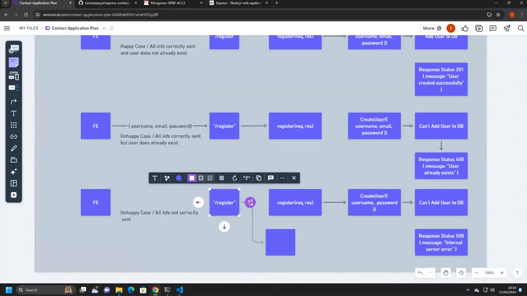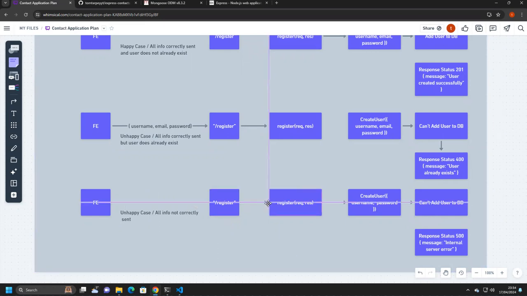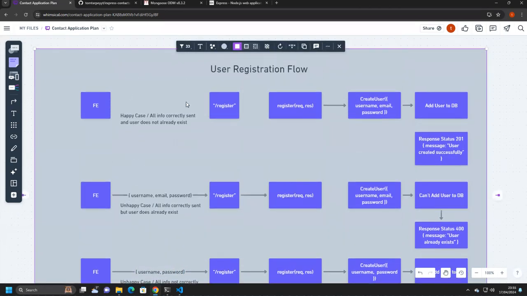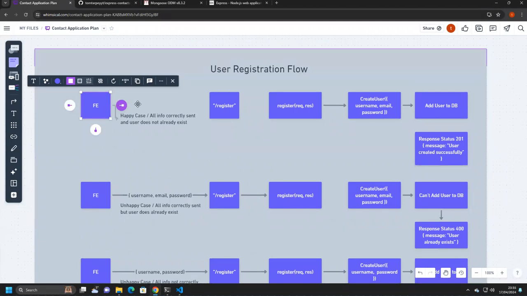Why haven't I got a connection here? That's a bit weird. And this one as well. I don't quite get why that's not doing its thing. That's a bit strange. Username. That's all connected, but this one's not connected now for some reason.